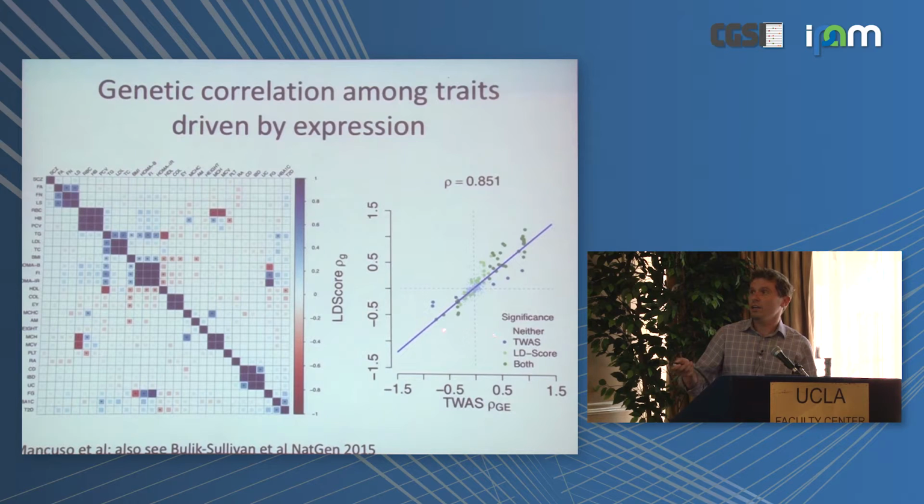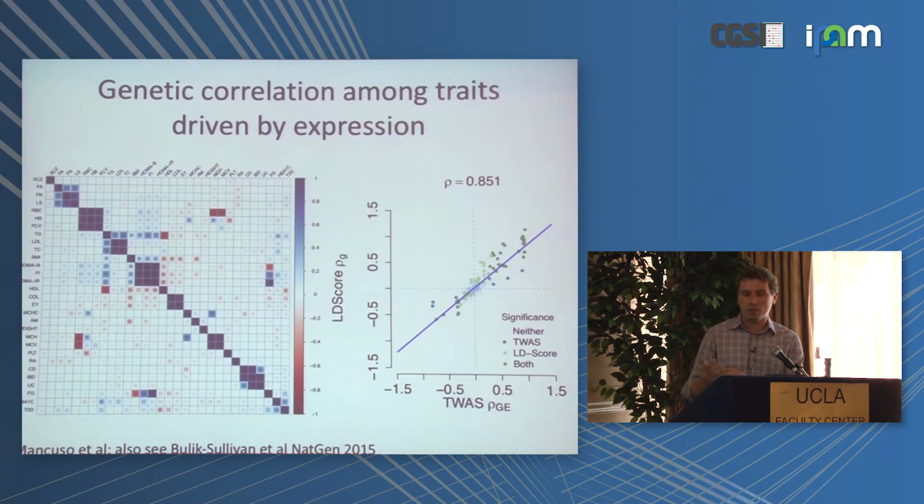So here I'm plotting, every dot here is a pair of traits. And with some difference in significance, you see that you can recapitulate all the genetic sharing or genetic correlation between pairs of traits that LD score uses without any idea about the expression, through just looking at the gene expression, right? There's a lot of fuzziness, and we're trying to understand this. But this is consistent with most of the genetic sharing between complex traits being driven by the local cis genetic control of gene expression.